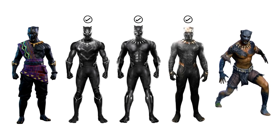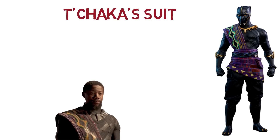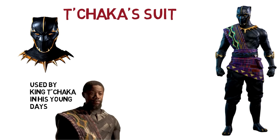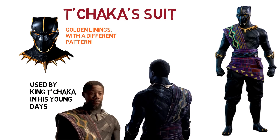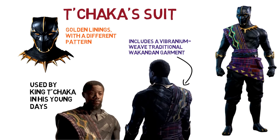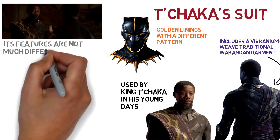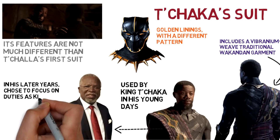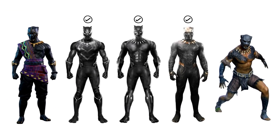We also need to mention two more Black Panther suits that made brief appearances. First is T'Chaka's suit, seen at the beginning of the Black Panther movie. It was used by T'Challa's father T'Chaka during his young days as King. It has a different design pattern compared to his son's suit, with golden linings instead of silver, and the most obvious feature is the vibranium weave traditional Wakandan garment worn outside the suit. Its features are presumably the same as T'Challa's first suit. In T'Chaka's later years, he chose to focus on his duties as King and passed the role of Black Panther to his son, Prince T'Challa.